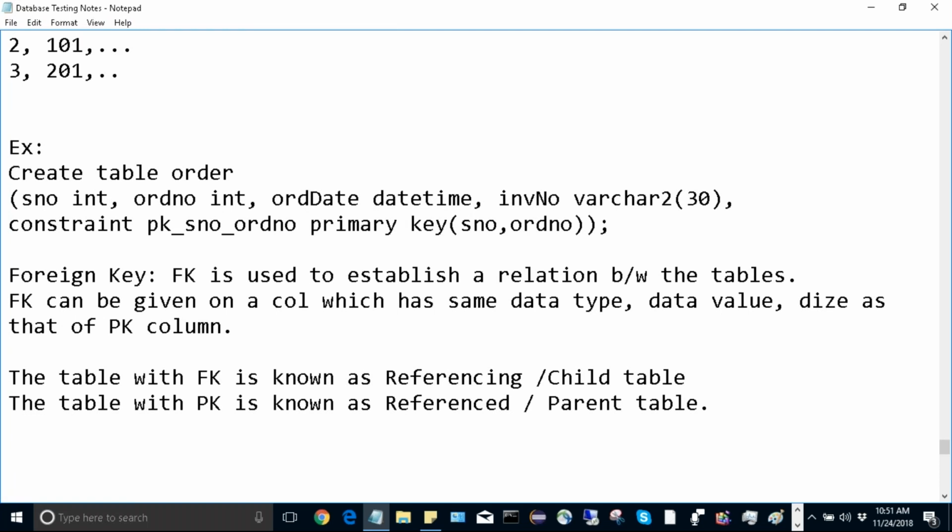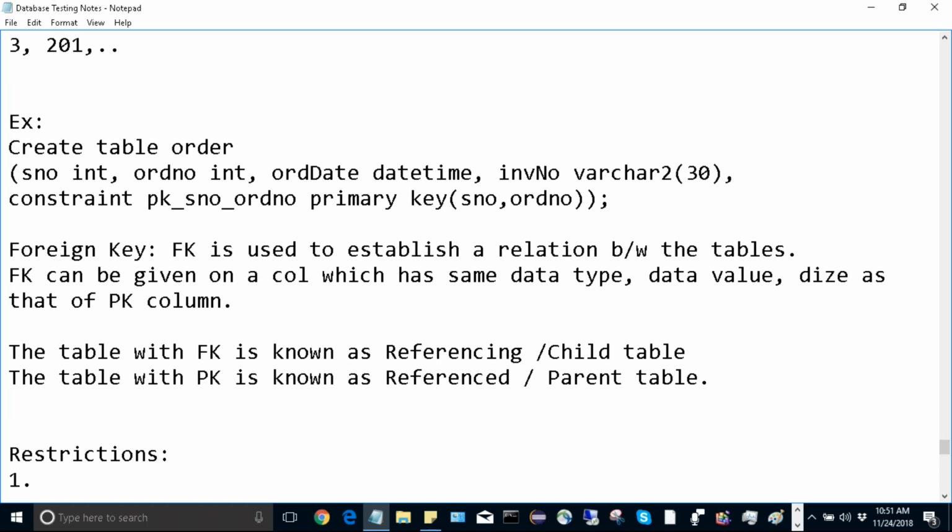I am just putting these conditions or restrictions or limitations. Number one is matching value. So the data entered in a foreign key column, whatever foreign key it has, must have a matching value. You already created an employee table.